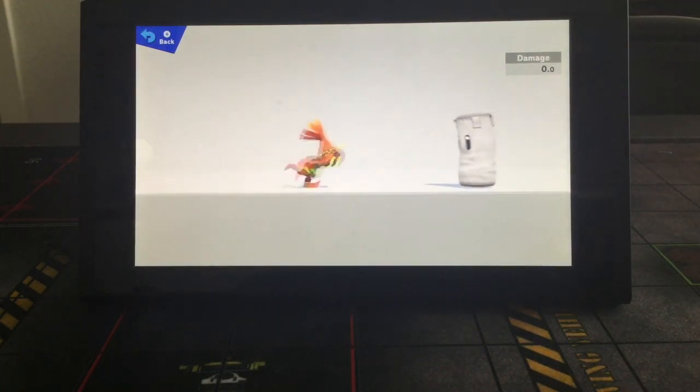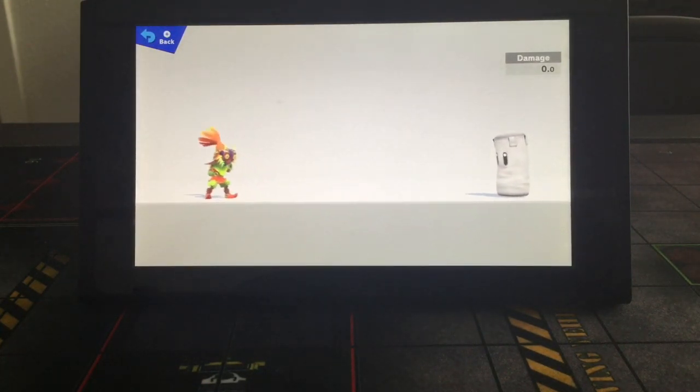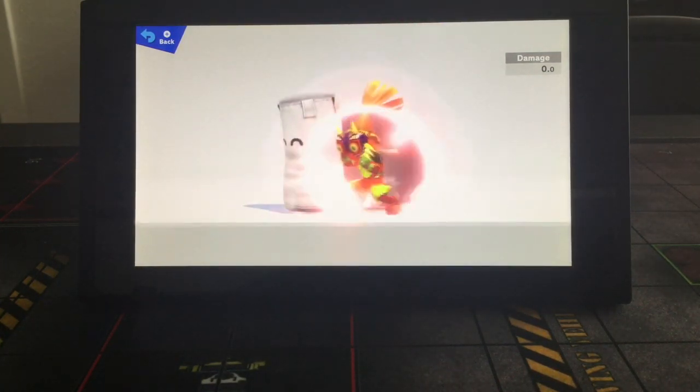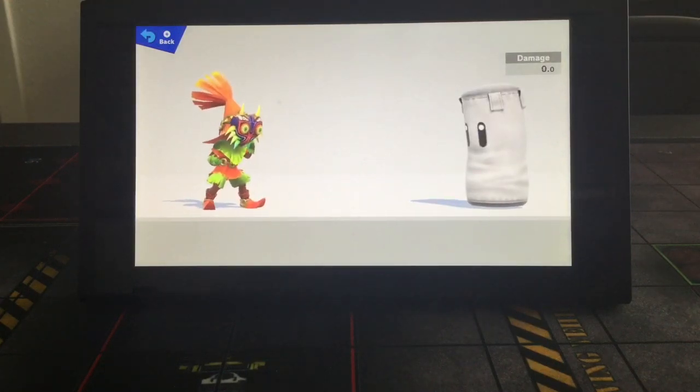And all of the characters really, these costumes that they made, the characters might not be in the game, but it's still so cool that you get to make them like this. I just wish they didn't all have the exact same size. So all of these Mii characters are all the same height. So Skull Kid is the size of a grown man, based off of all the other characters in the game. So it is what it is. I still like it.